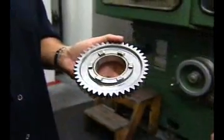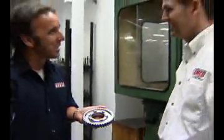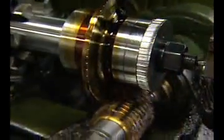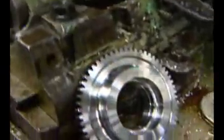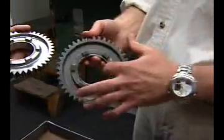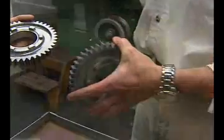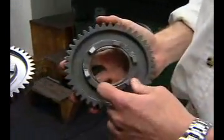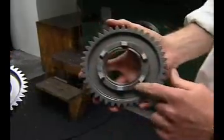John, we're looking at a finished first gear ratio here. How did that happen? Well, we start out here with a slug, and the part gets turned and milled, and then the teeth get hobbed on it, and it goes to heat treat, and it comes back, and then we grind surfaces so that it's square, the face and the bore where the bearing runs, and in here we actually grind the tooth profile, so the profile and the lead can get modified. And then we go back, and on the drive dogs, we index them so that the car's driving equally on all 6 of these drive dogs.